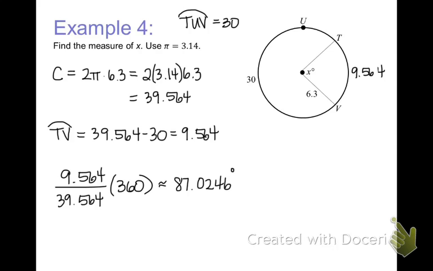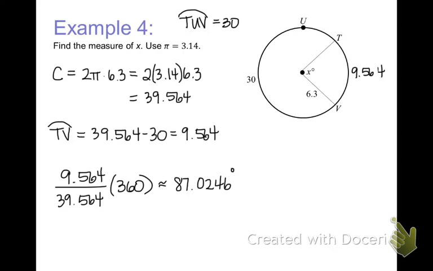What should you expect your answers to be between? What would be an angle measure that was far too big? If you got an answer that was, I could have a 100-degree angle. I see what you're saying. In this picture, yeah, if it's drawn to scale, it couldn't be 100. But I'm asking in any picture whatsoever, when does an angle get too big? When it's over 360. If you get an angle bigger than 360, that is a problem. You can't have more than 360 in a circle.